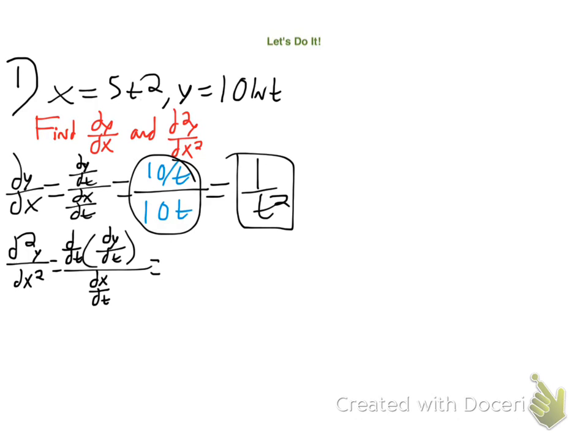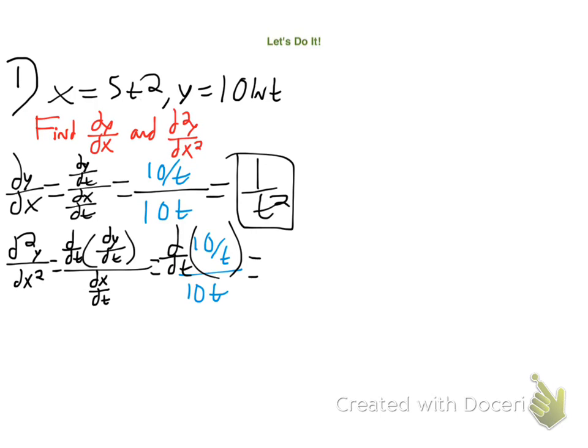So we can plug that in here. What that means is we're going to have 10 over t, over 10t. What we're saying, though, is that there's the dt there. So we have to put that there and take the derivative of the numerator with respect to t. So this is what our second derivative is going to be. This is, once again, not that difficult.